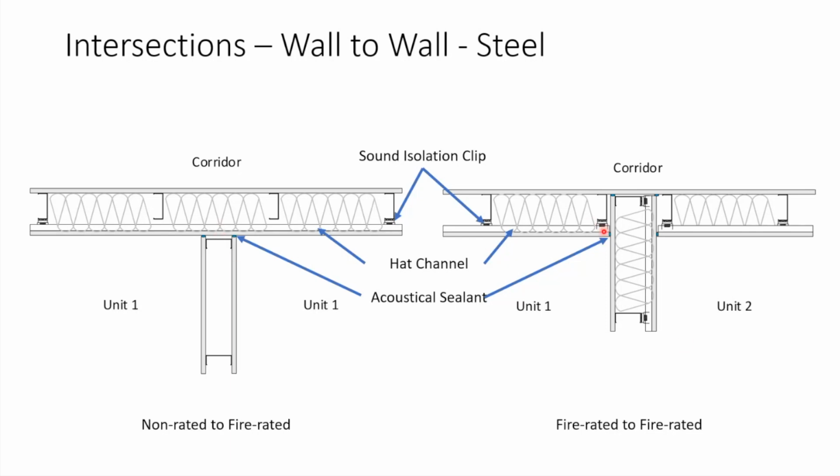If both walls are fire rated and they have the same fire rating, so both 1 hour rated for instance, then one wall can bisect the other wall. And you can see here, we've held this stud off, we've held the drywall off here. So you can't come in here and trace a path where it's all rigidly connected, right? But we also still have a continuous mass layer everywhere. So you're at least going through 2 layers of drywall any way you go through this.